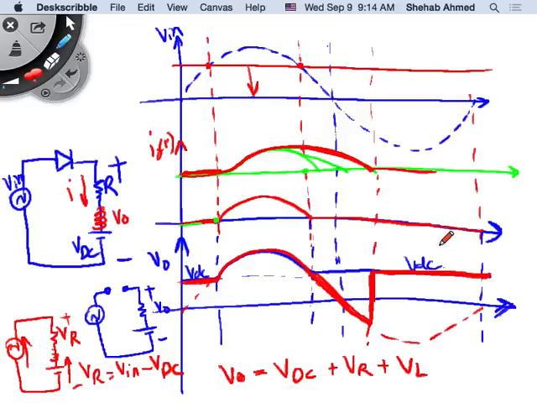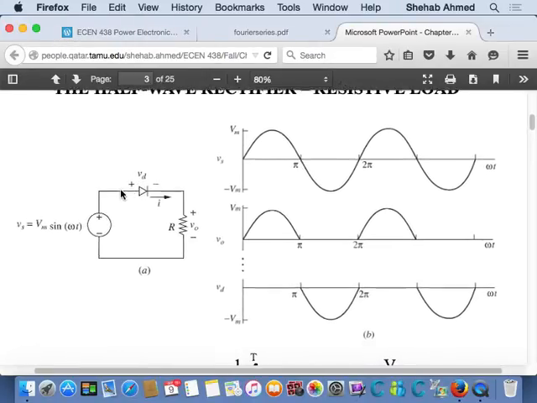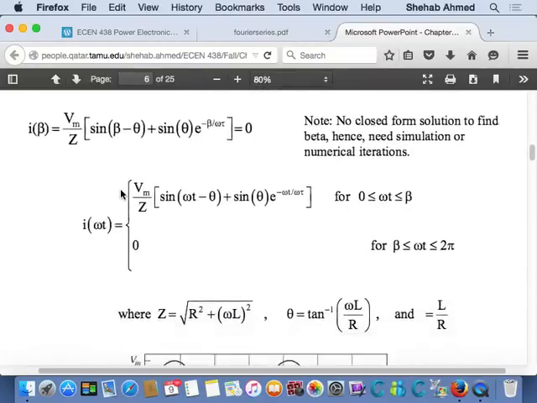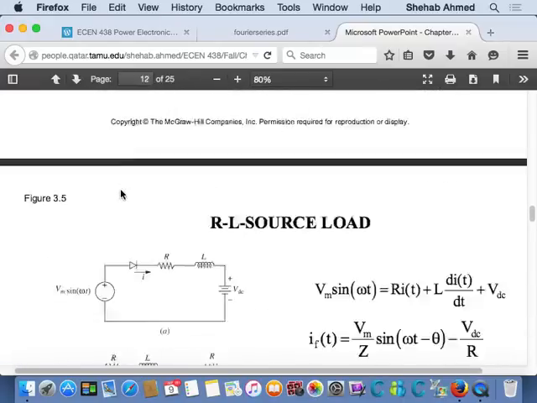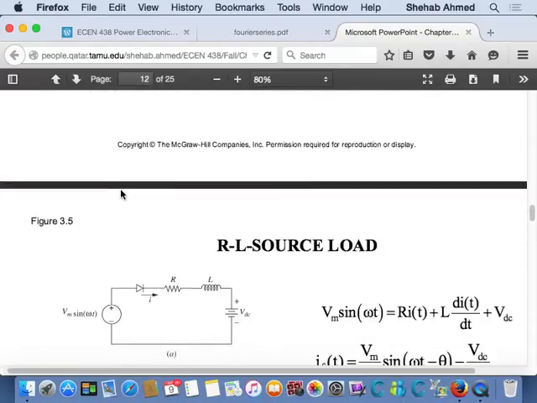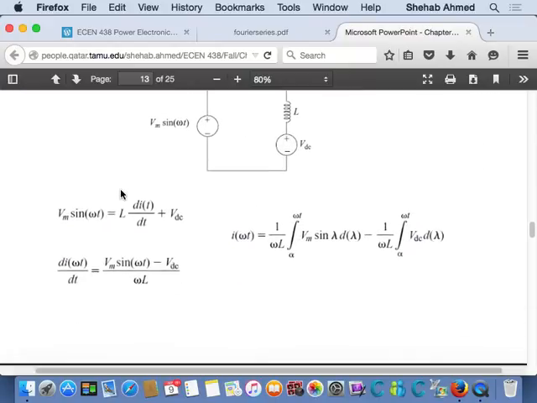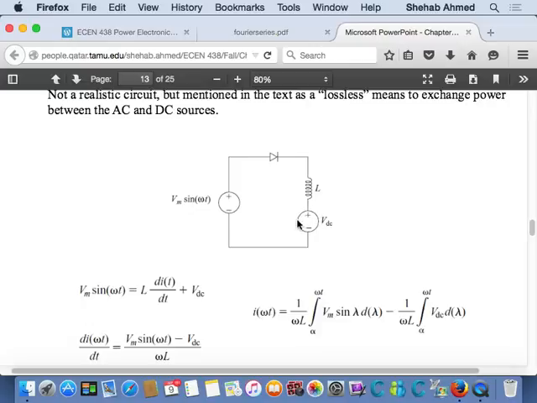Okay. So we finished 3/4 of the chapter. So yeah, we'll see now. I'll go through quickly which slides we finished. We finished this, except for the equations. We'll go through the equations, but we finished all of these waveforms. This is the case with an RL and a source that we just did. There's also a case where they have just an L and a source. I will skip that.